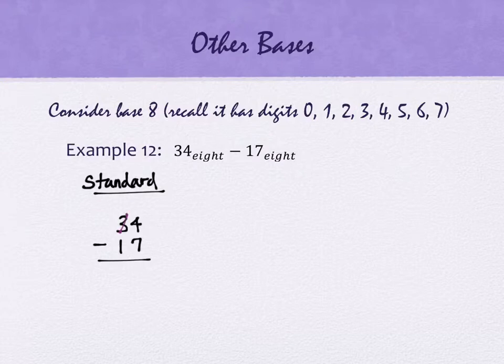So in the regrouping or the borrowing, the 3 becomes a 2. But this is base 8, so when I borrow in base 8, I borrow 8. Okay? What is 8 plus the 4 I already have? It's 12. And now I can do subtraction just like I would have before. The borrowing part is what causes people to get tripped up, because when I'm borrowing, I'm only borrowing 8. Okay, so I can do 12 minus 7. What is 12 minus 7? It's 5. And then 2 minus 1 is 1. And this is base 8.